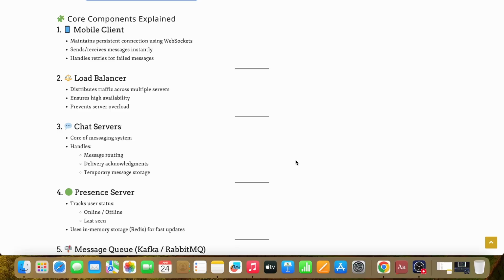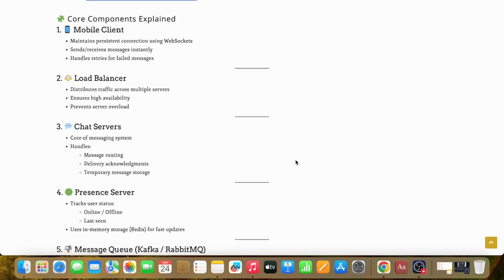It also handles retries for failed messages. A message might fail because of an internet failure in between; then whenever the network is available, it retries the messages which were not sent earlier. So that is also taken care of.